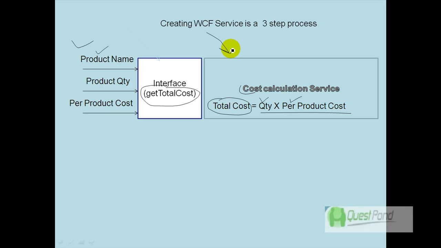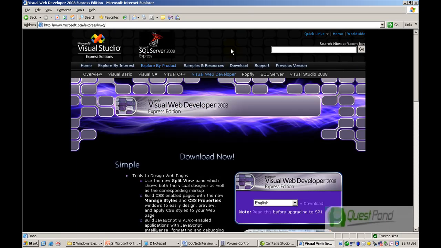Now in our whole training video of WCF, WPF and WWF, we are going to heavily use Express Edition. In case you don't have a download of the Express Edition of 2008, you can go to www.microsoft.com/express and download the free software from there. Express Editions are nothing but downsized versions of Enterprise Edition, which help us to evaluate the quality of Microsoft products.